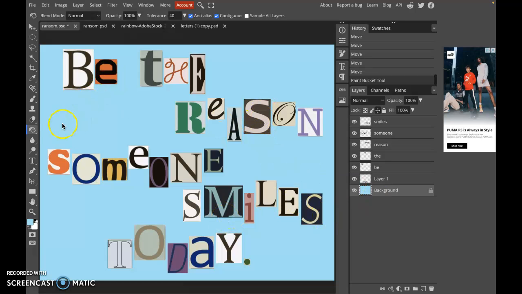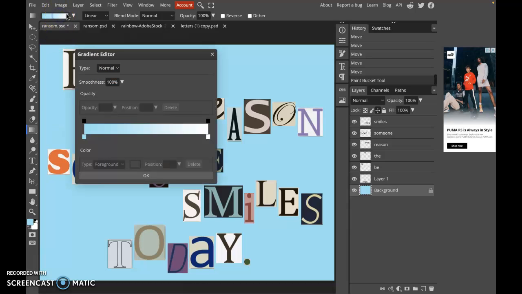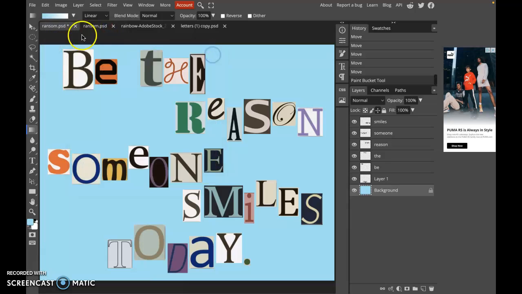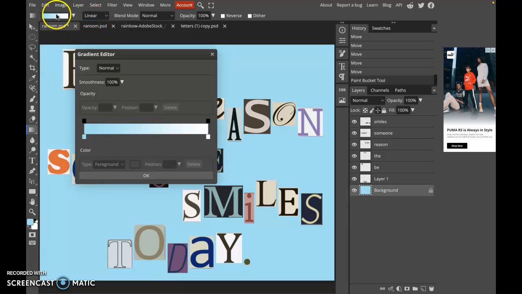You can also use a gradient. You can create your own gradient or use some of these presets. To change the gradient, click on the actual gradient, and you can click on these stops. You can add stops.